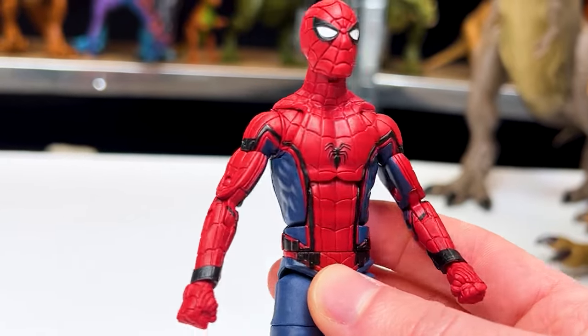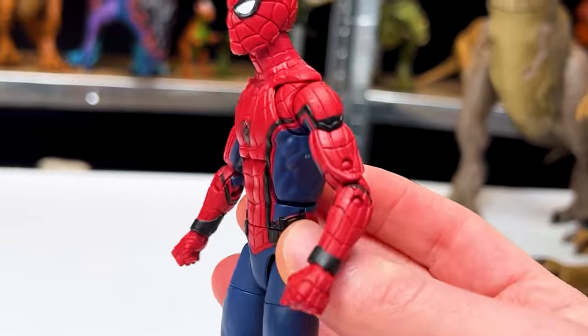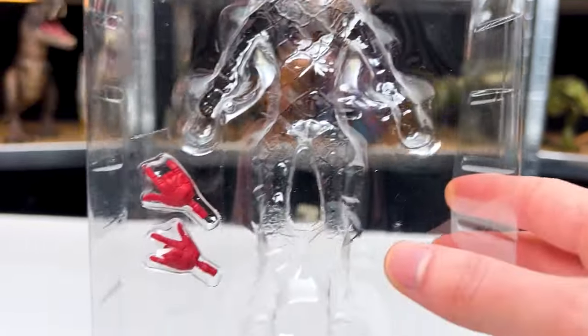You can pose his elbows, his shoulders, his torso, his neck, his knees, his ankles, almost everything like you could in real life. Plus, it comes with some accessories that we'll be trying out too in a little bit.